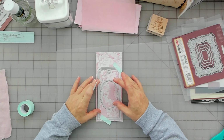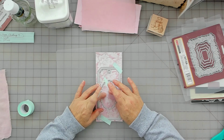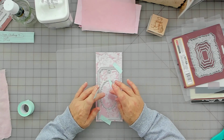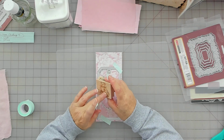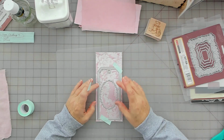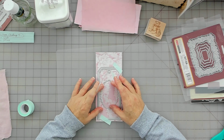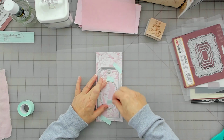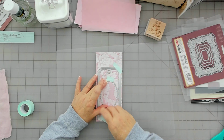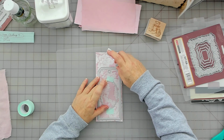Okay, and then get your placement where you want it. Basically, I'm going to die cut out the pink, but I'm going to put white in the center that's going to have the bear and the cat stamped on it. So I want this kind of centered here. So I'm just going to do this and do this. And this just makes your tag a little something special.